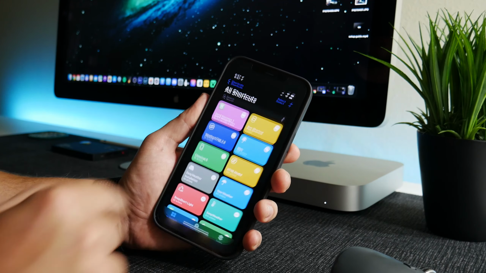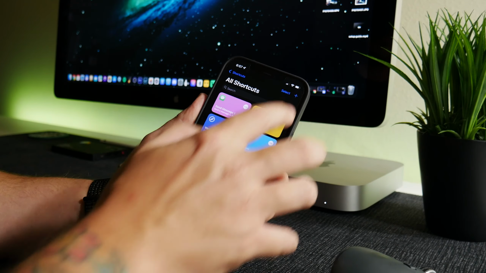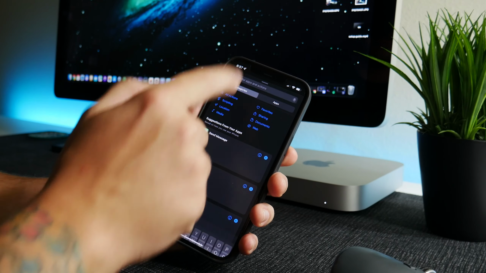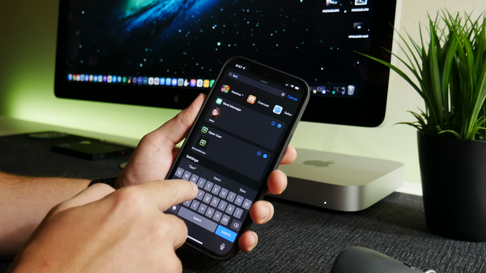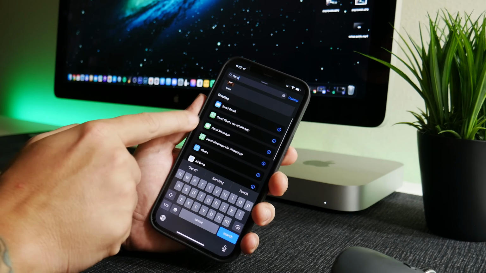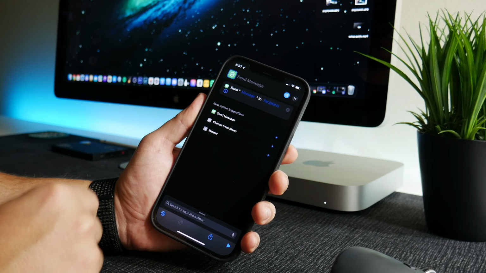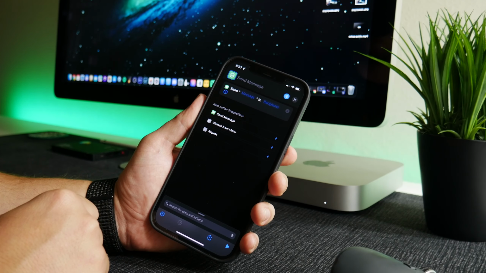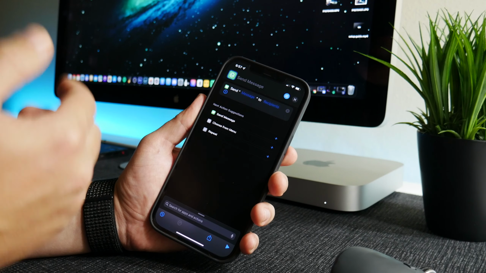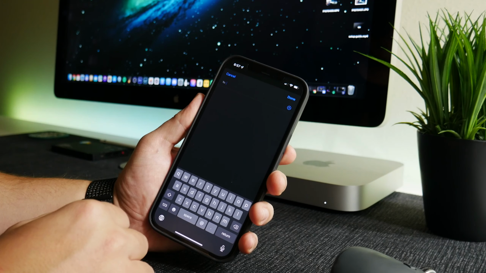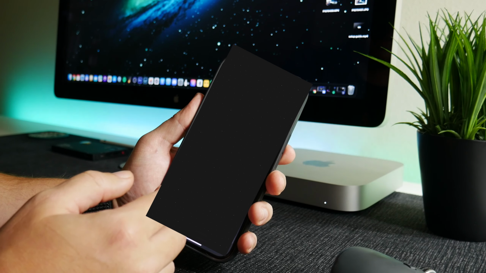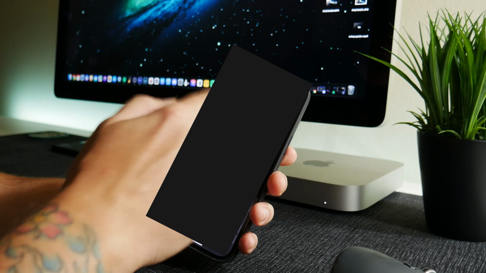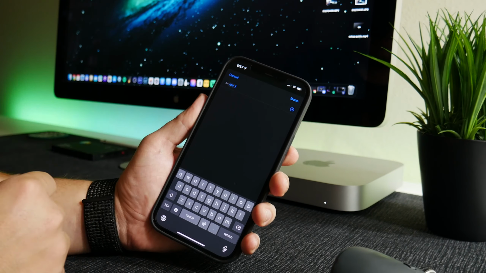So what I'm going to do is go into Shortcuts, and I'm just going to click plus in the upper right there, and I'm going to add an action, and then you just search for send message, and it should show up down here. So we'll click on send message, and then you can see here, send message to. You can pick your recipients. I think it's cool to just do one person, so I'm going to go ahead and choose myself here really quickly. I'm going to have it blacked out so that you can't see my phone number, but I'm just going to go ahead and select myself just like that.